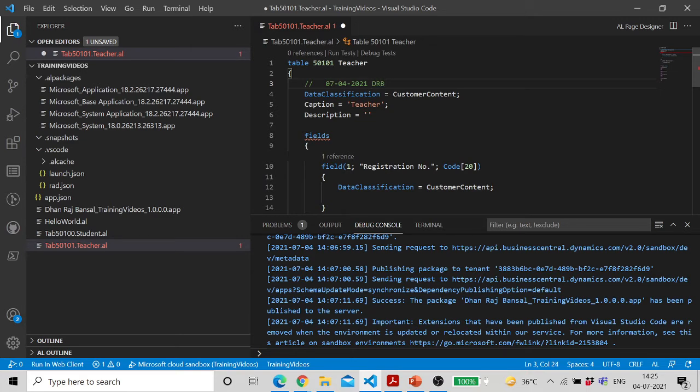Dhanraj Bansal, and then some description, some documentation, is generally done at the beginning of the object. Whatever we enter in the description is not displayed to the user, it is for internal documentation only.